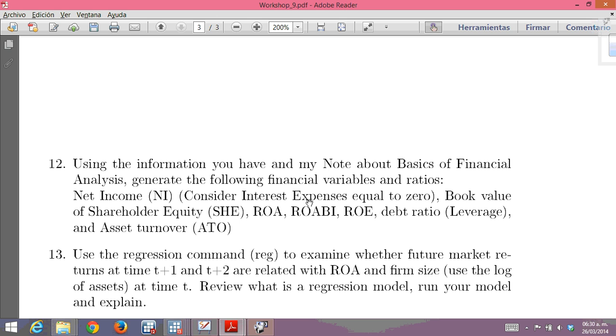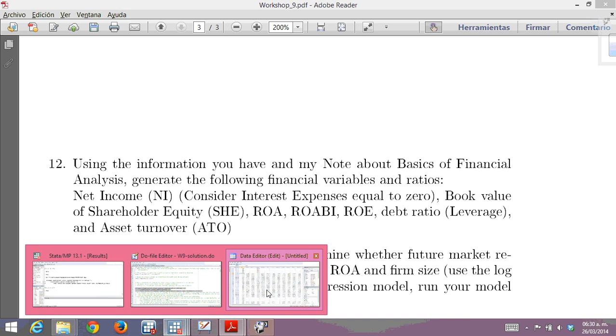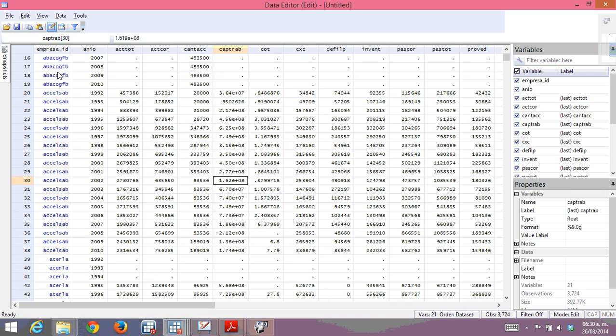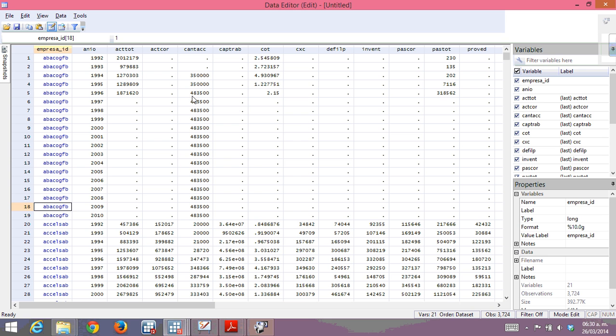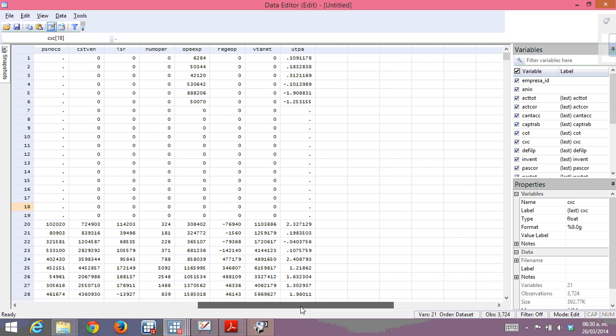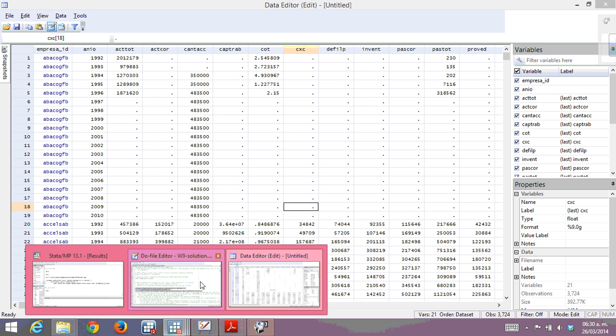Okay, and I'm going to be calculating return on assets, return on equity, asset turnover, the book value of shareholder equity, and net income for all the companies that I downloaded from the web, all the public companies of the Mexican exchange market. I will do so in one shot. This is one of the advantages of having a panel data structure: I can do computations very quickly. I'm going to show you how.